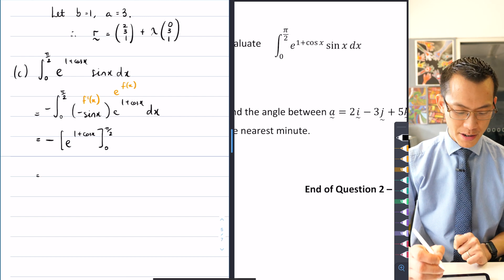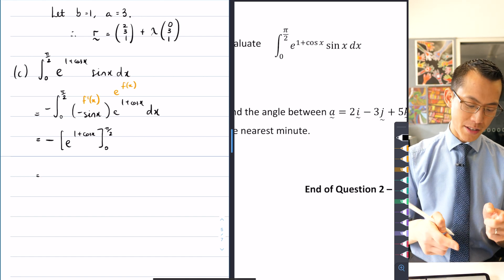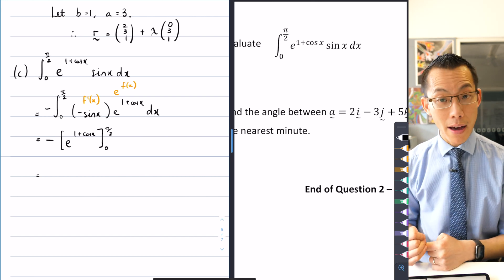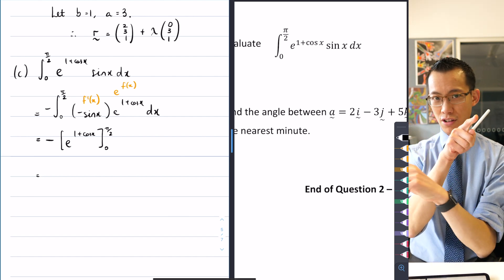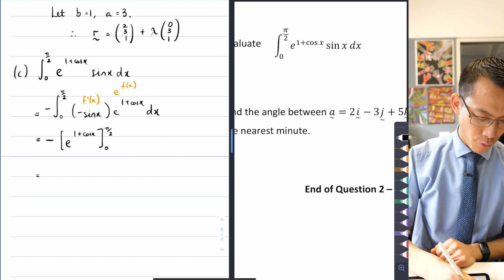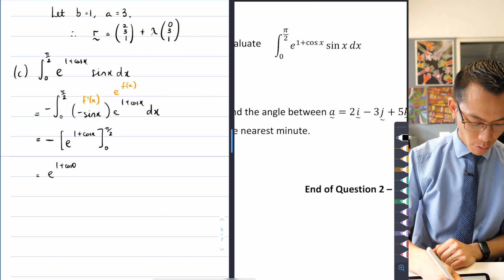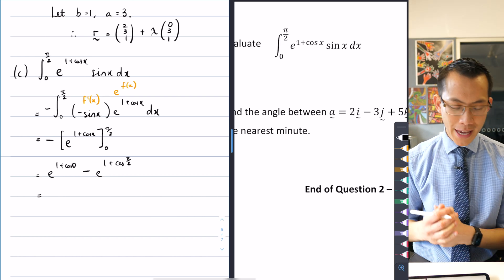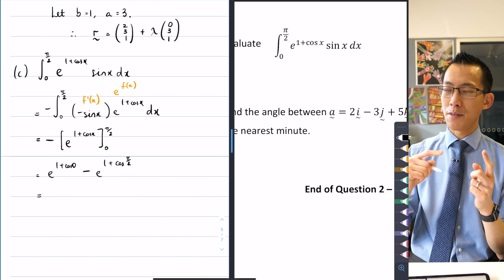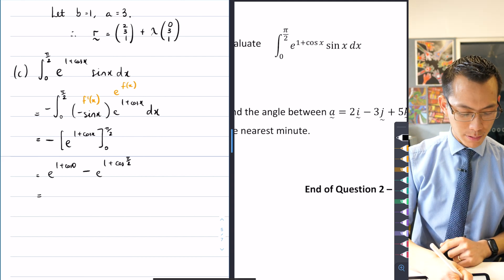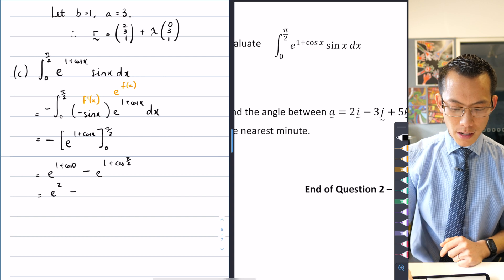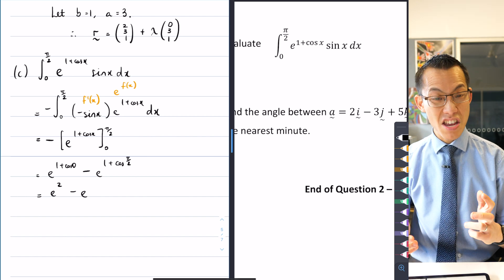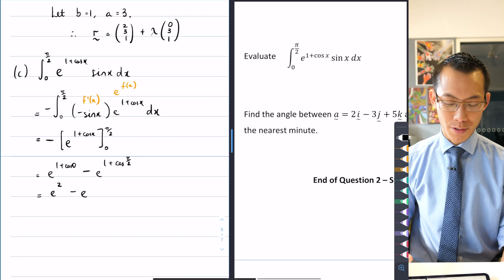So, there you go. And all I need to do is just evaluate my upper and lower bounds. Just be careful with your minus sign there. I'm going to do my lower boundary first, and then my upper boundary, because the minus sign just flips it all around. So I'm going to do the 0 first: 1 + cos 0. And then I'm going to minus the π/2 one: 1 + cos(π/2). e^(1 + cos 0)—cos 0 is 1, so 1 + 1 is 2. And then cos(π/2) is 0, so this is just e^1, also known as e. And that's it. It was very straightforward if you knew what you were doing.